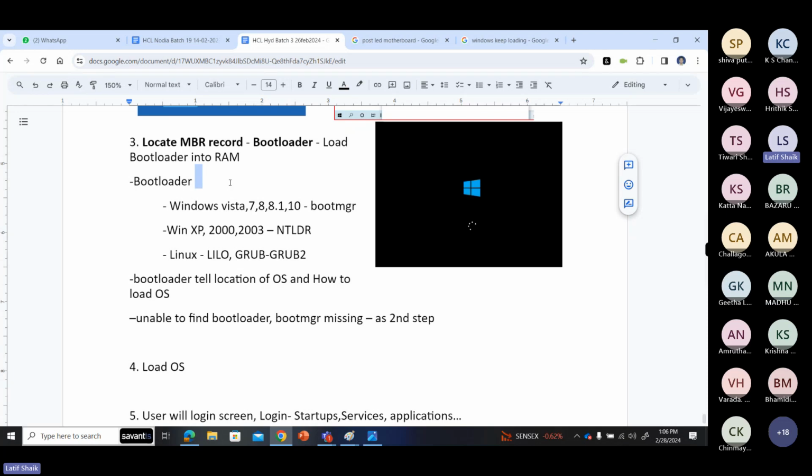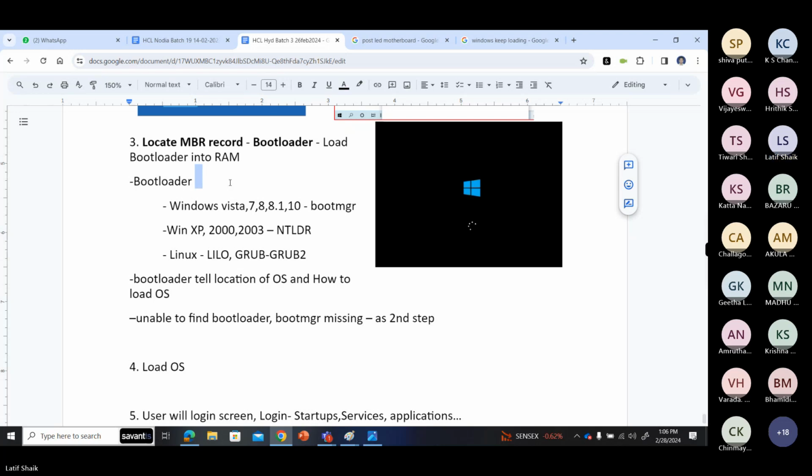But if bootmgr is corrupted or startup is corrupted, or if the loading keeps rotating even for 5 minutes, 10 minutes, half an hour, in this case also there is an issue with your operating system. No hard disk issue here. This is an operating system issue.